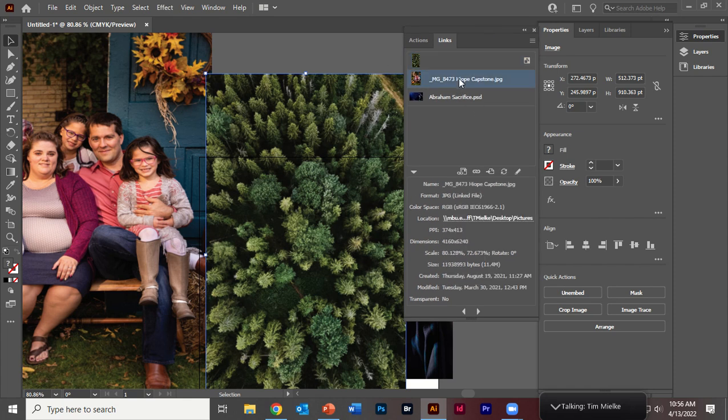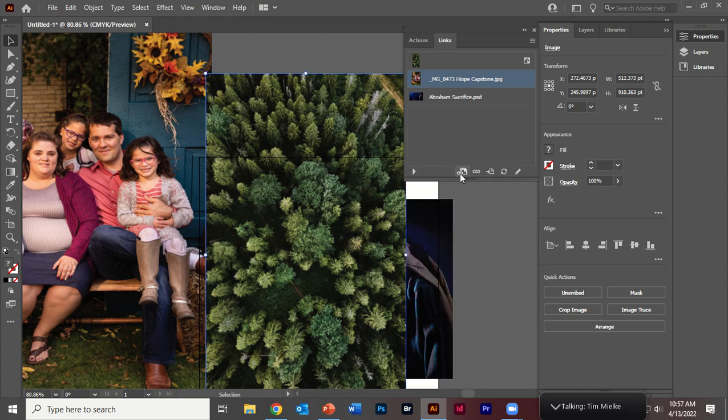When you're in links, you can go to the settings here and you can do some different things. Like you can go ahead and edit the original. You can open it up in Photoshop that way if you want to do Photoshop updates. You can update the link. If you want to change this from a low resolution version, you can update and go find a high resolution. And it'll just change the file to a higher version if you have it somewhere else on the computer. You can do all these different things. Relink them if it's a broken link. Find it from different sources and stock images from the CC library.